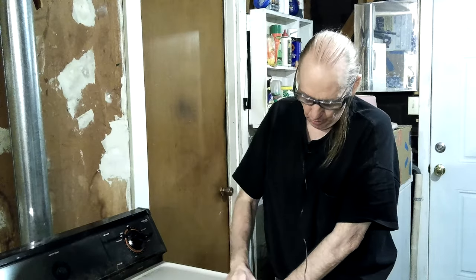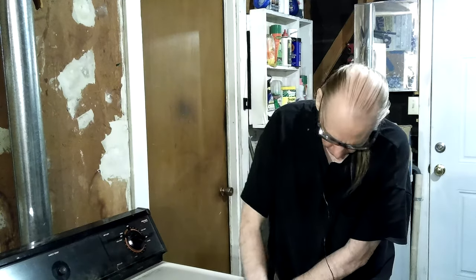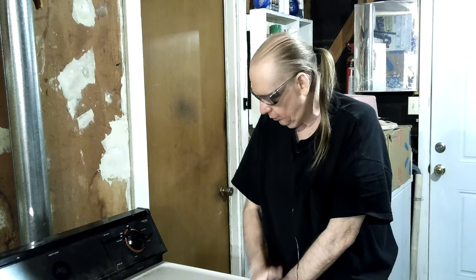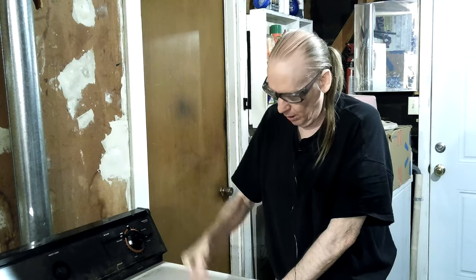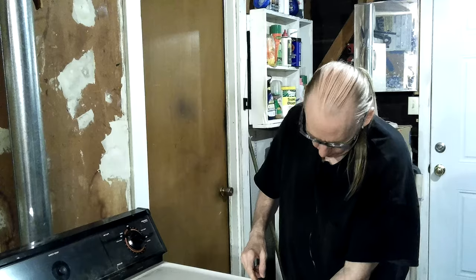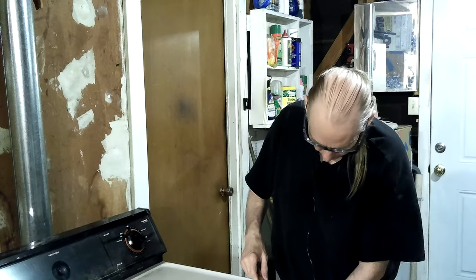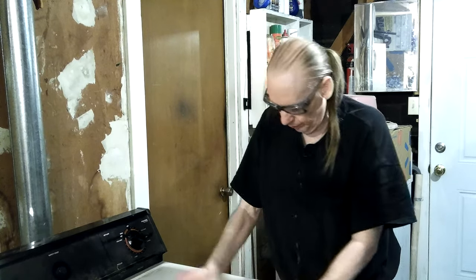But to get the drum out, you've got to lift this all up like I had it and then take this front part completely off. It's not super hard, but it's not easy either, once you know how to get it out. The trick is, grab that belt and pull up on the drum. And then you get it out of there. And then there's a bar across here. Once you get this off, there's a bar up here. You can't see where I'm doing. Anyway, you still have to slide it out the front.